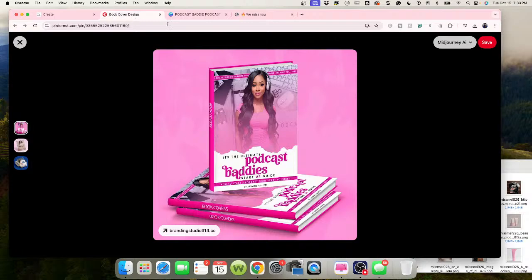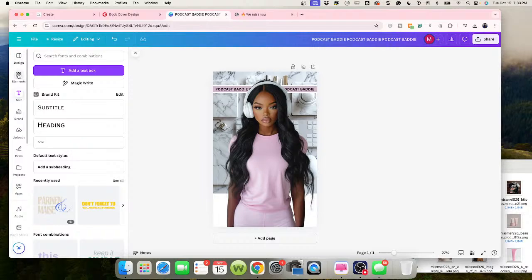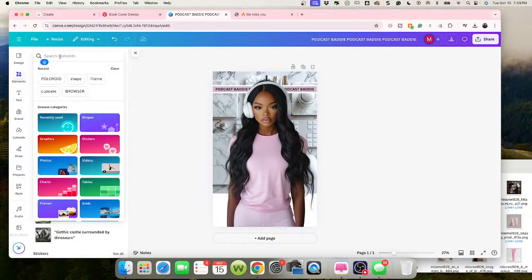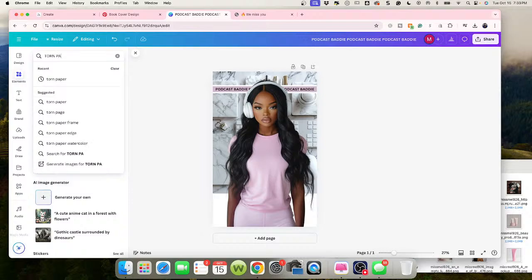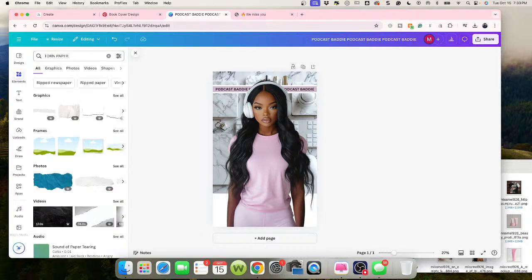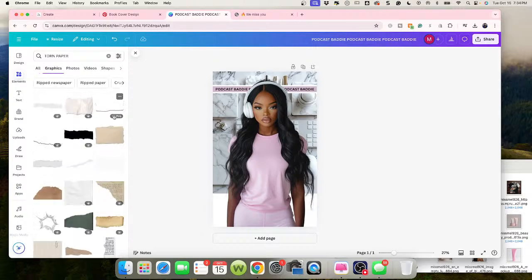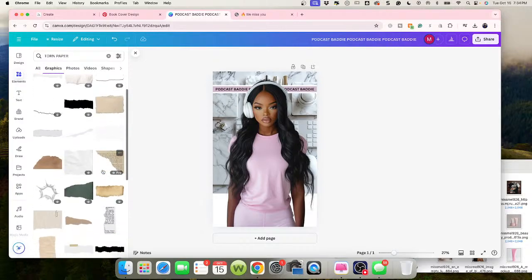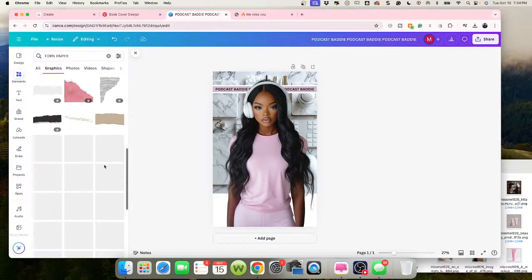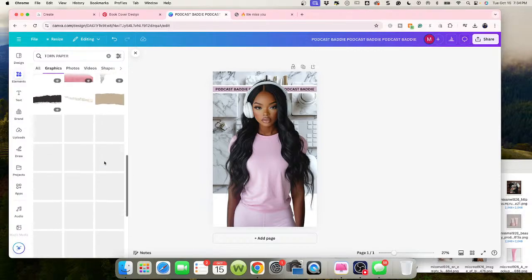Okay, now what else do I want to create? This torn paper. So let's add the torn paper. So we're gonna come to elements, and we're just gonna type in torn paper because that's what it looks like. Torn paper, select that, and under graphics I'm gonna see the different types of torn paper there are, and select the one that I want to choose.